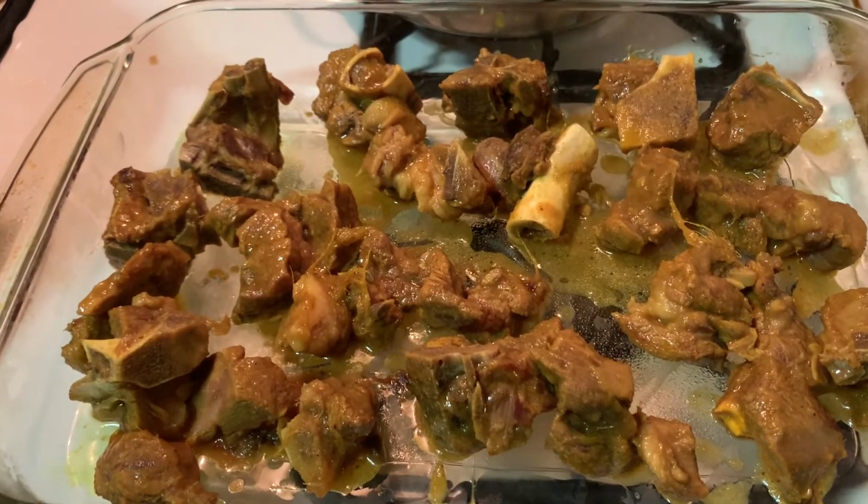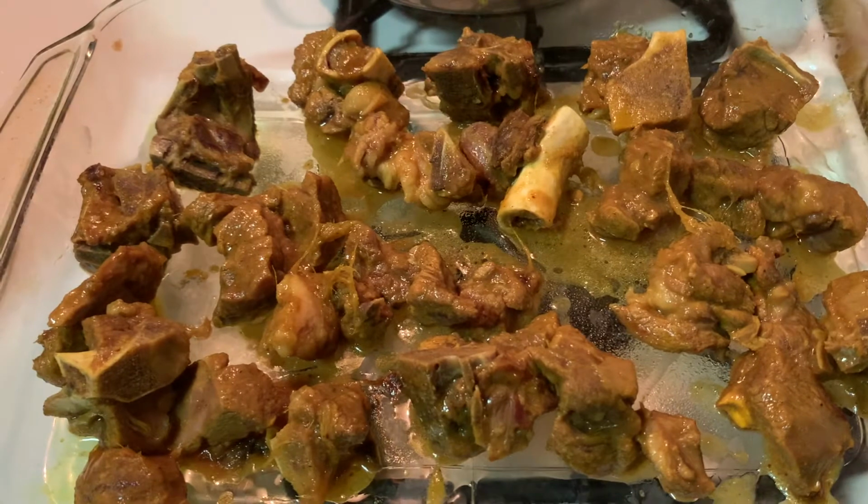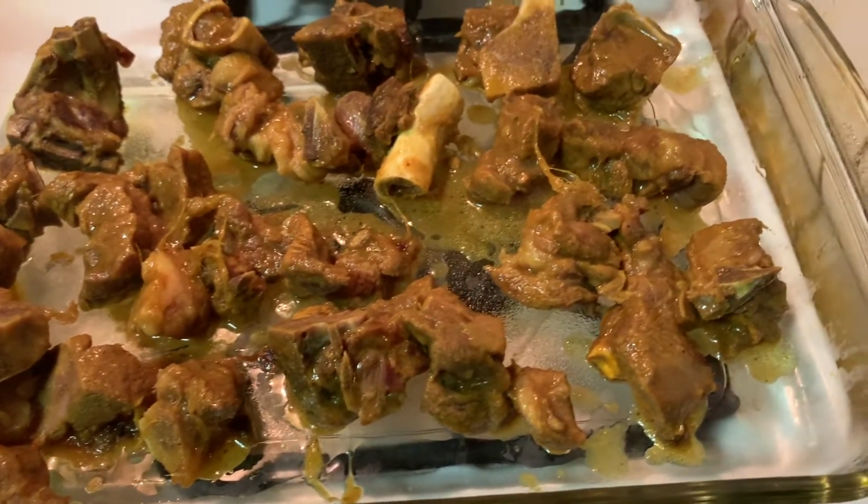So my goat meat is all cooked. It's nice and juicy, so I'm going to put it in the oven. Can't wait!